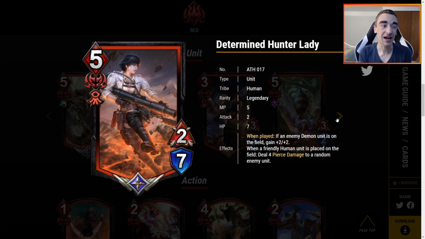The stats, kind of like Dreadqueen, are not completely fantastic. However, I do really like that it has 7 HP, because 7 HP means that this will stay on the board quite a bit, and you really want Hunter Lady to stay on the board so you could get more of the ETB, enter the battlefield effects of other humans so that she could throw the 4 pierce damage around. Yes, the +2/+2 would be awesome to get, right? But it's kind of icing on the cake because that's not up to you.